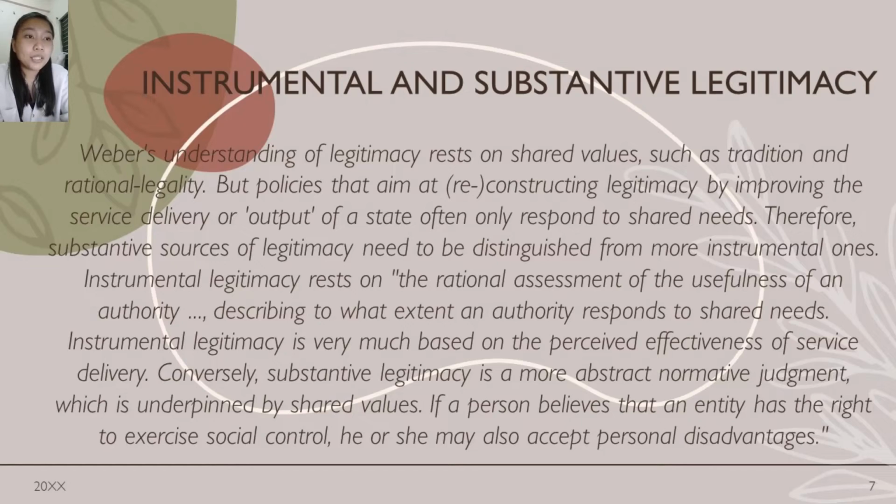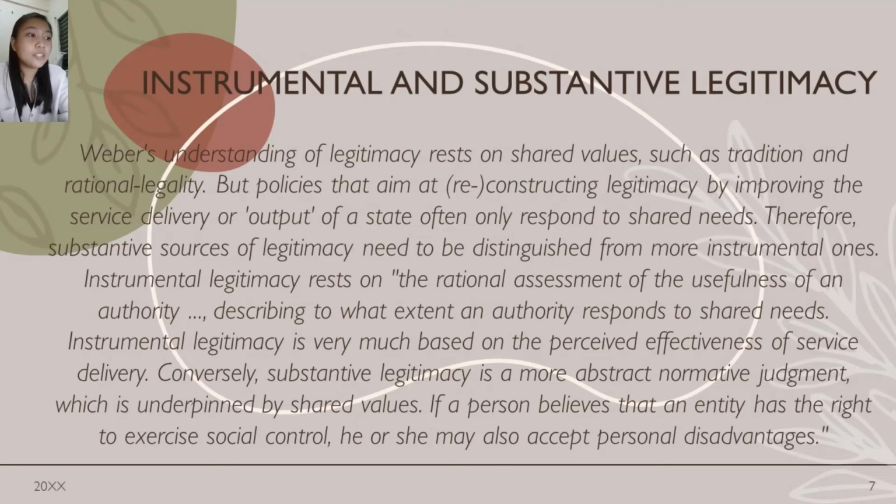But policies that aim at reconstructing legitimacy by improving the service delivery or output of a state often only respond to shared needs. Therefore, substantive sources of legitimacy need to be distinguished from more instrumental ones. Instrumental legitimacy rests on the rational assessment of the usefulness of an authority, describing to what extent an authority responds to shared needs. Instrumental legitimacy is very much based on the perceived effectiveness of service delivery.